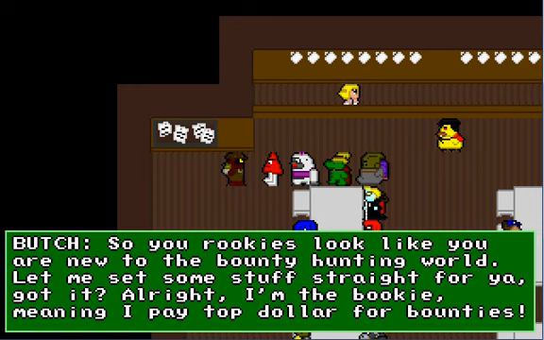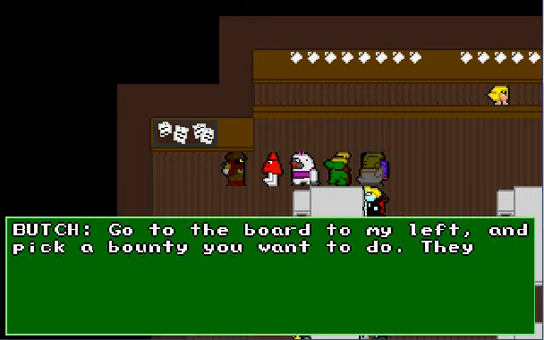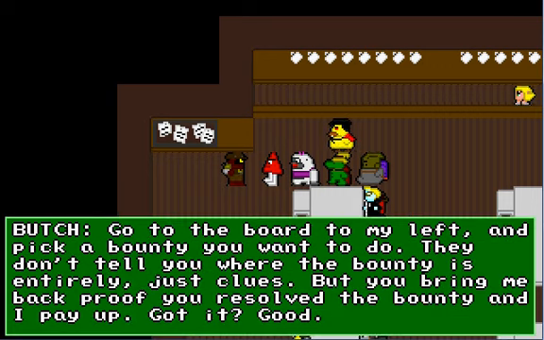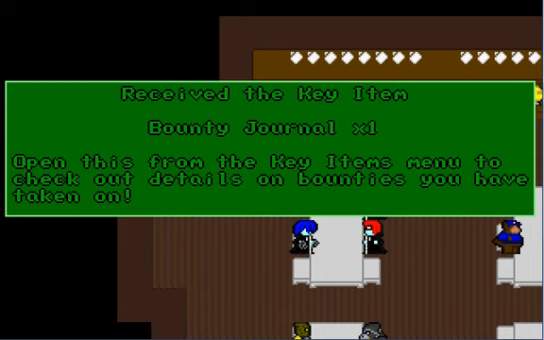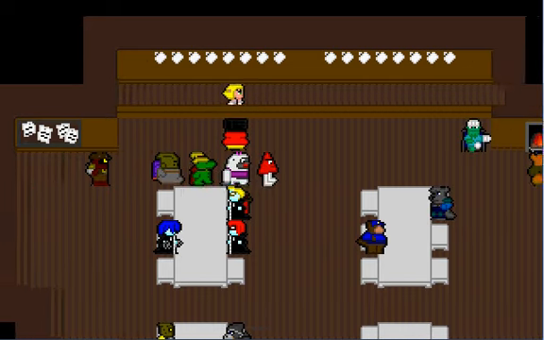Butch. So yeah, looks like you are new to the bounty hunting world. Well, let me set some stuff straight for you. Alright, I'm the bookie, meaning I pay top dollar for bounties. Go to the board to my left and pick a bounty you want to do. They don't tell you where the bounty is entirely, just clues. But you bring me back proof you resolved the bounty and I pay up. Got it? Good. I'm going to give you this item because I know you're going to forget like an amateur. Check this journal from time to time to read up on your bounties. Be careful that they don't expire on you. Open this from the key items menu to check out details and bounties you have taken on.